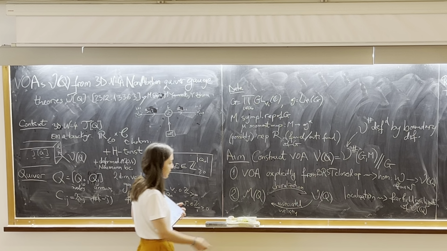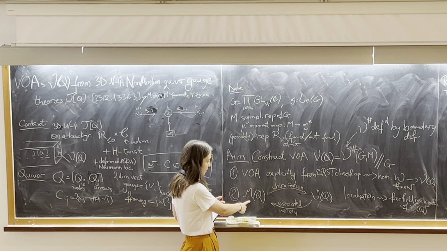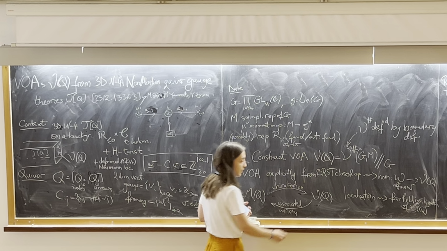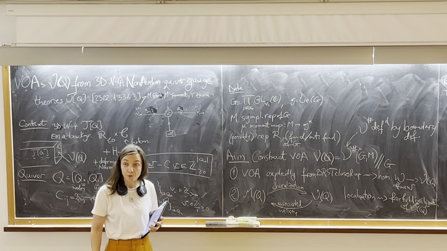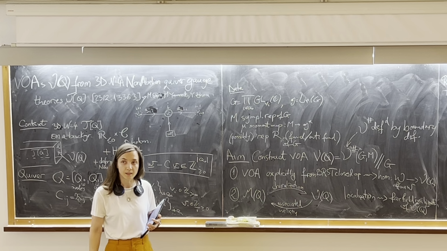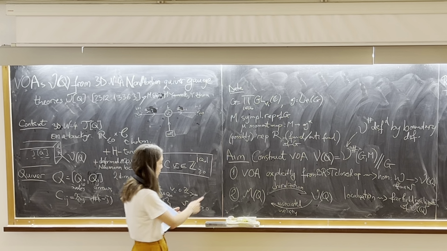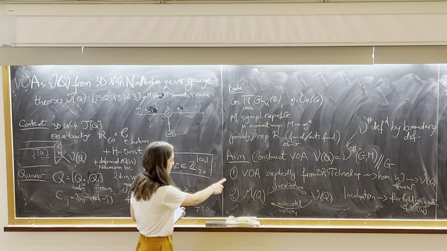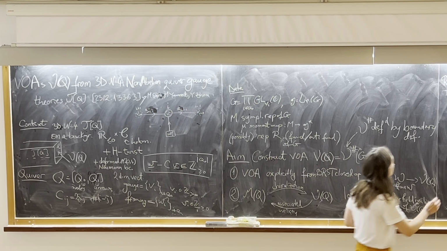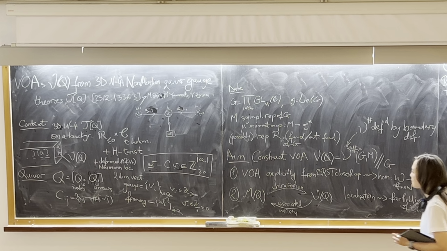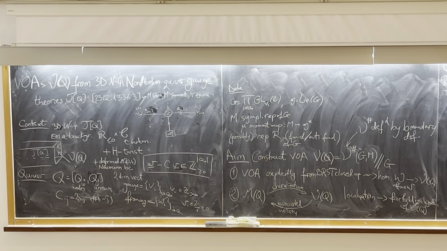Chiralization is literally taking the functions that classically parameterize a ring of functions on the associated variety and turning them into BRST closed operators, so chiral fields that generate the VOA. So now, with these two as the 2 points that I want to highlight, I can start first with just telling you about the classical part of the story. So just for the quiver variety, which is a Nakajima quiver variety.